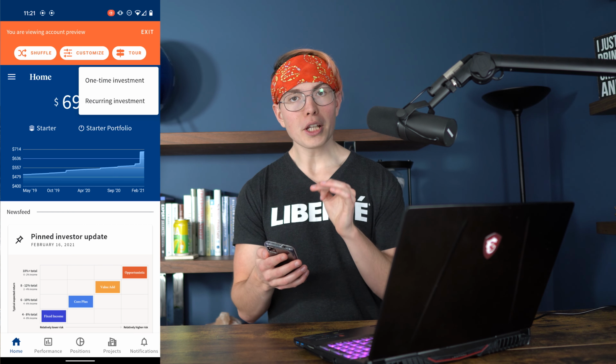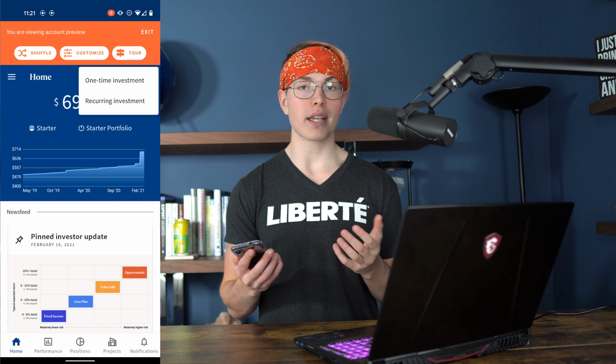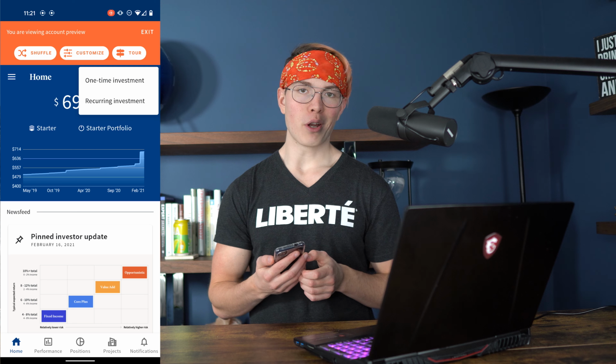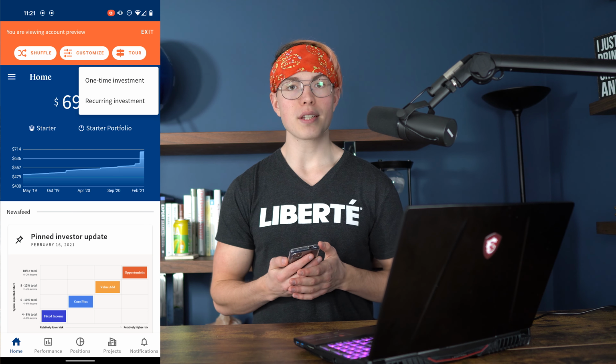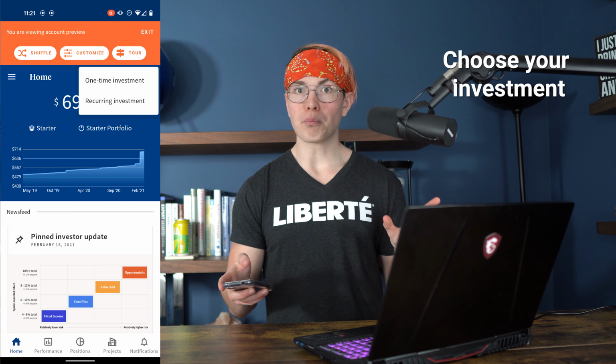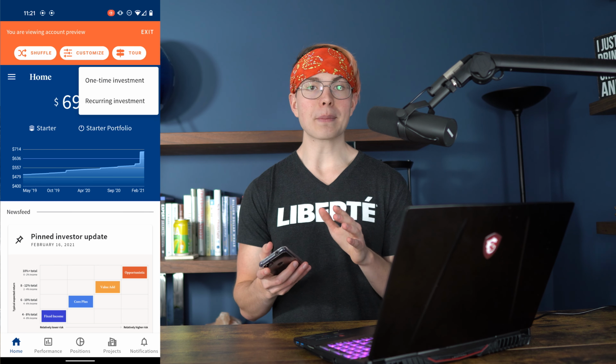And then you'll link your bank account securely via Plaid, which is kind of like the industry standard for linking bank accounts to other financial institutions. And then you'll be able to move money into your Fundrise account. From there, you're going to decide which portfolio you actually want to allocate your funds to, because there are a bunch of different portfolios, like I said, depending on what kind of strategy you want to follow. And so that is something you'll have to think about.